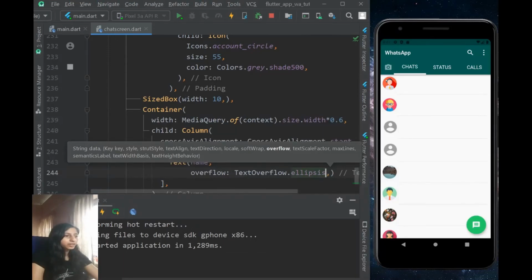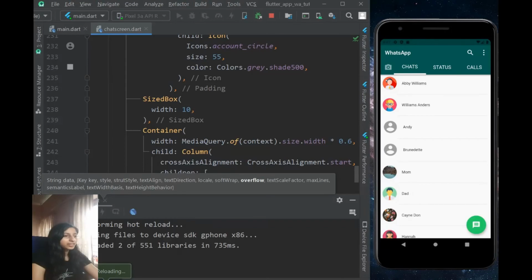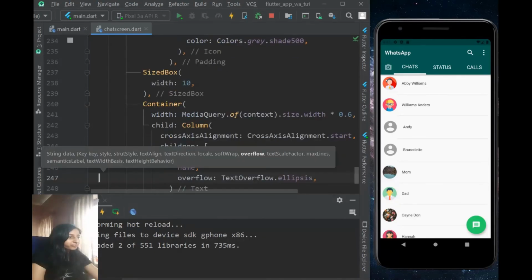So if I hit save right now, it's going to come. See, you can see the name, but the font size is small, so we need to fix that. So we'll give the style property.